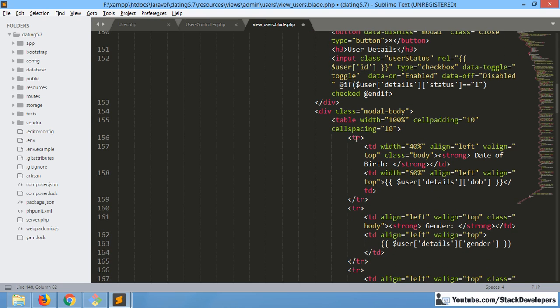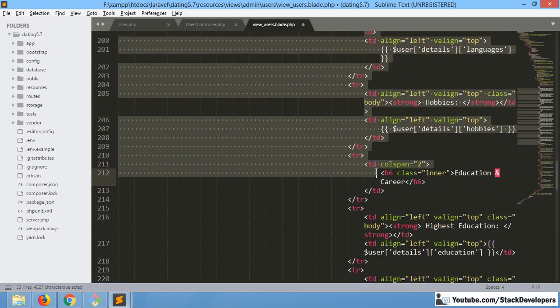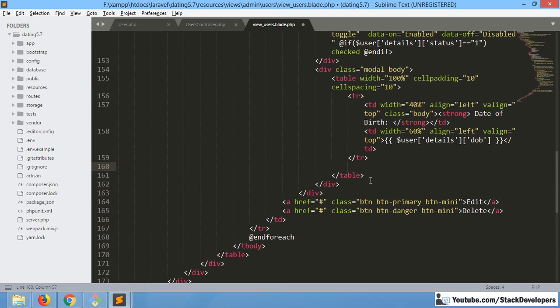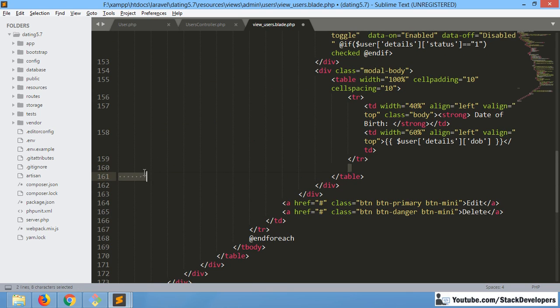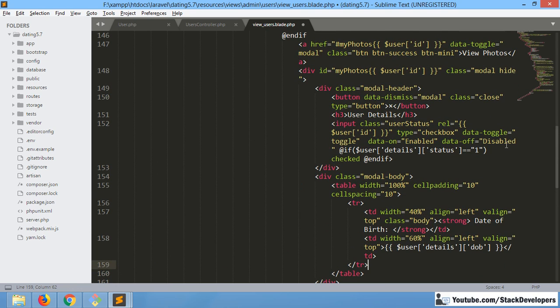We can remove some of this data, not all of it. We will remove some of the data that is not required, and we will make changes now. So let's see.